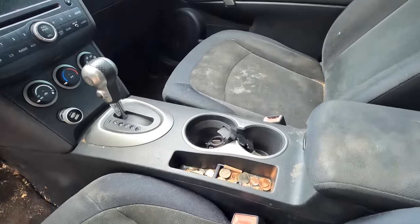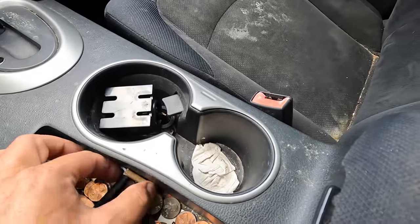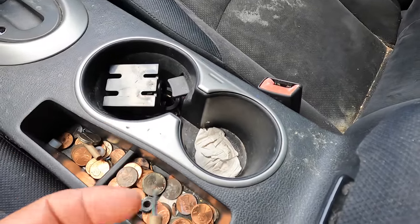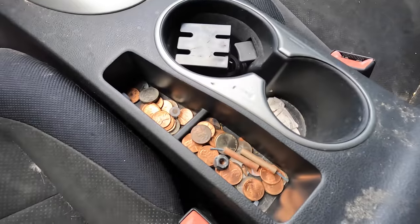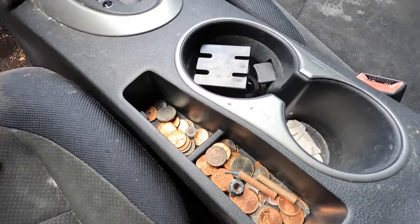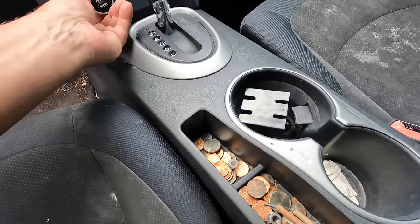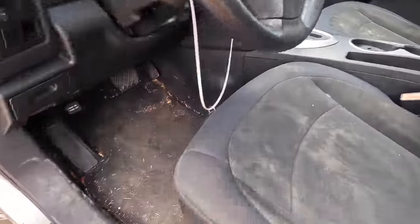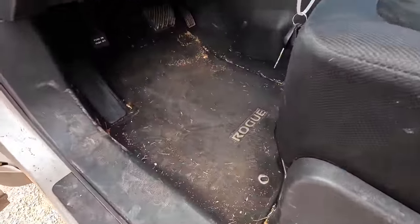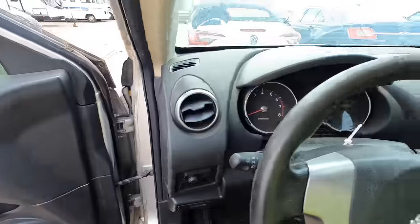Is that a firecracker? There are explosives in the center console. Yeah. Nice little firecrackers there. You get some money, so you automatically coming up when you buy this. Get you a little USB charger as well. Very nice. It smells all right. I mean, it definitely doesn't smell like one of the worst ones that we've encountered out here.